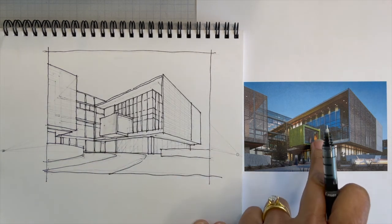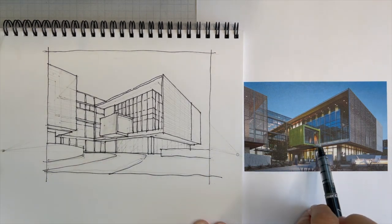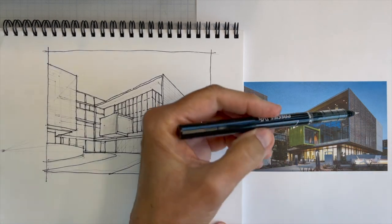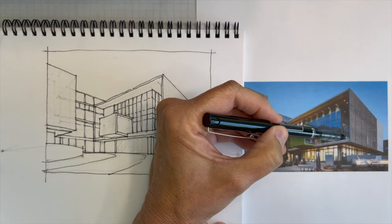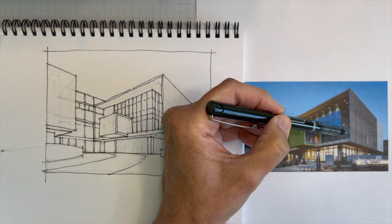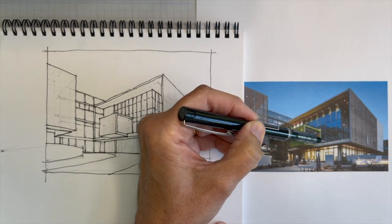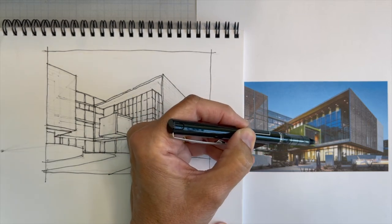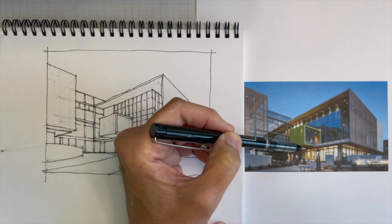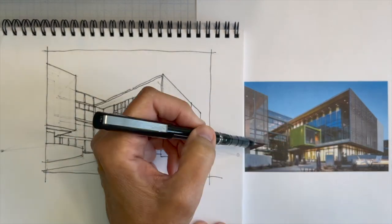If we were there, we might be able to tell, we can hardly see it in this, that there's a glass railing right here. That was one of the other interesting things about the building, that this is actually like an outdoor hallway that has a lot of light filtering through. And you can walk outside the building in that area. You can come around the corner. This is a walkway here. And people can approach these little meeting rooms, because that's what these little green cubes are. They're meeting rooms. And people can see through them.